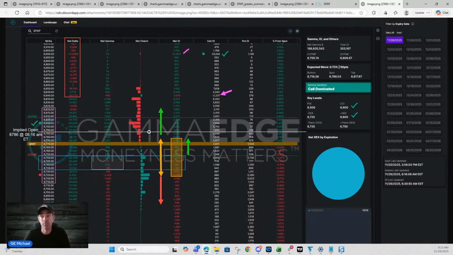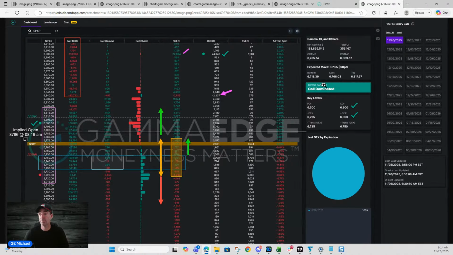And then we could look for a pullback down towards the overall top of drunken sailor range or the GEX and DEX transition. You know, this purple area here, this is now outlined for us via the web app. This is the expected move, 0.73% or 50 points. So it gives you an idea of where the overall market structure is expected to move. And as I said, we're looking at that 6,800 to 6,810 level, and then 6,820 would be the top of the expected move for today.